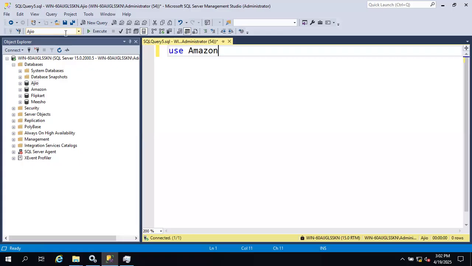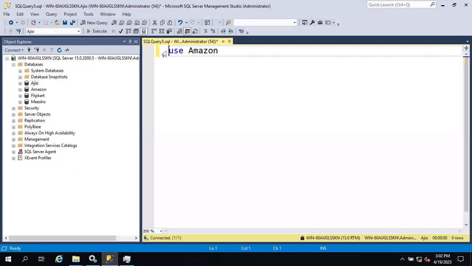In which database you want to do something, from that particular database only you have to open a query window, or sometimes developers will write the script like this, USE database. Their script will start with this line. Maybe they might have 100 lines, 200 lines, 1000 lines also, but their script will start with this line. What it means? Means the developer is not going to come to you and tell you, hey, change the database context to Amazon. Simply he will mention this line on top of the script. So whenever he is executing that script, automatically as per this line, the database context will be changed to the respective database.